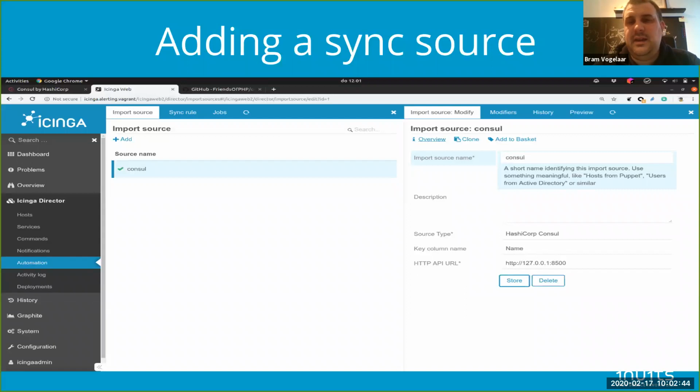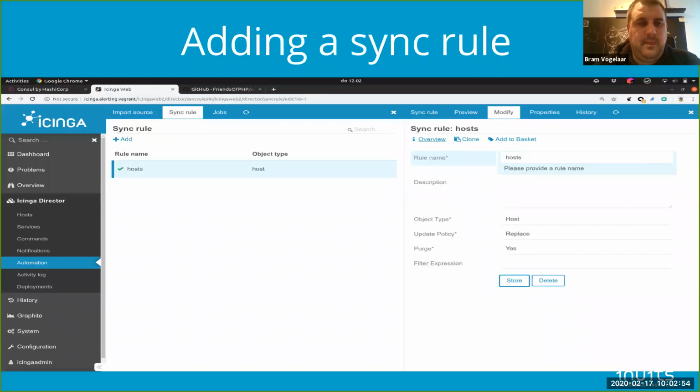I'm going to define an import source called Consul, where we define where my Consul lives. Defaults are probably fine, so at localhost 8500. And then we need to have a sync rule in place which says what is the action that needs to be taken based on the data that's coming in. So in my case, we're finding hosts. So I need to build something of type host, and I'm going to replace whatever. My default action for an update is replace. So just flush the old in with the new, and when something goes away, we'll purge it, because my Nomad nodes are very dynamic in this way. When something goes away, it actually goes away instead of it going missing.